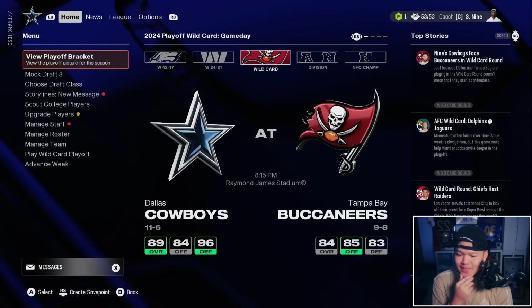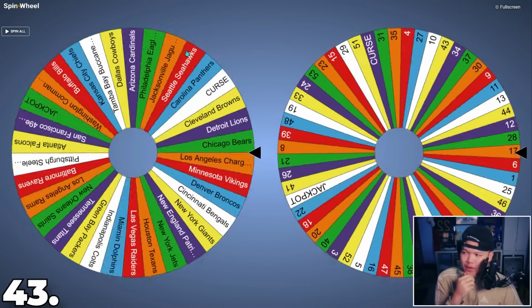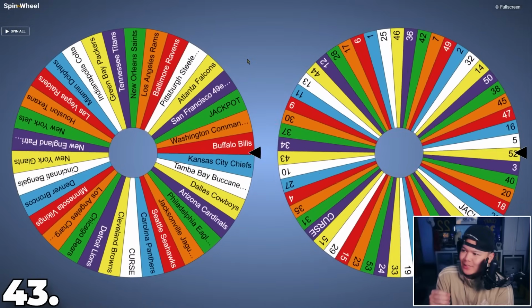We only go 11-6 this time around, but I think we're a perennial playoff team pretty much every simulation now at least. Wheel of roster number, can you bless us with a jackpot, with something nice, a single digit number?